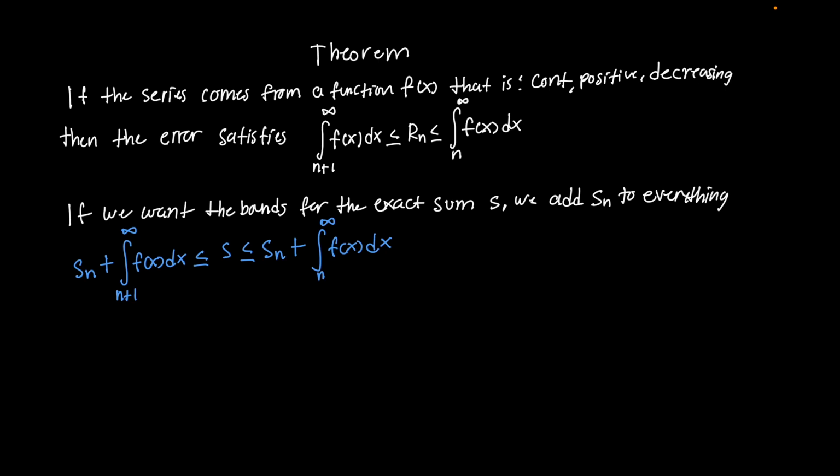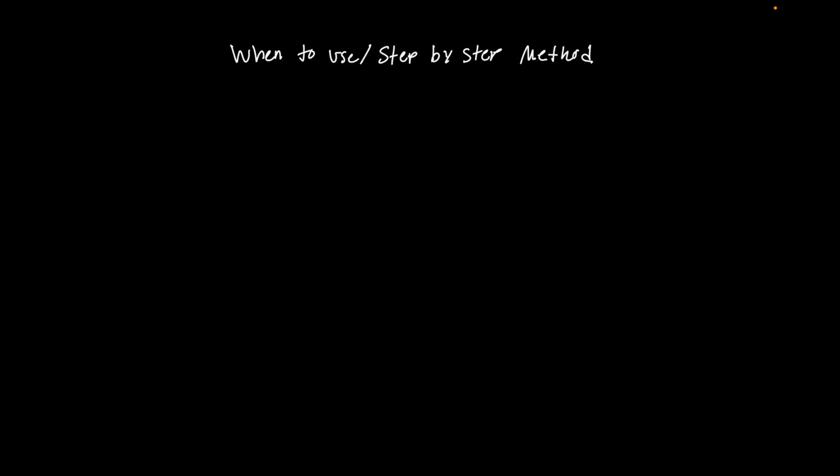Now, I know this is really confusing right now, like the formula and everything, but this is basically saying that if you stop after n terms, then you are missing the rest of the series, right? So that missing part is the error. And the theorem says that we can estimate the missing part using integrals. We will explore this concept later, and hopefully I'll clear it up so this makes sense. And don't worry if you didn't write the formula down. There will be an end slide with all the formulas and everything you need.